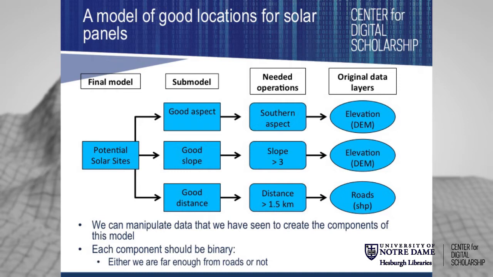This is a very, very simple model that I'm using as an example. We're going to really only combine together three things. We want to have these things in a location where they're facing south because there's more southern exposure. There's more sun that they get if they're facing south.